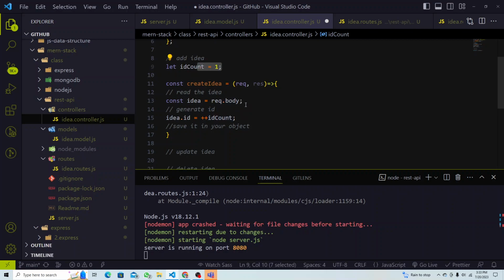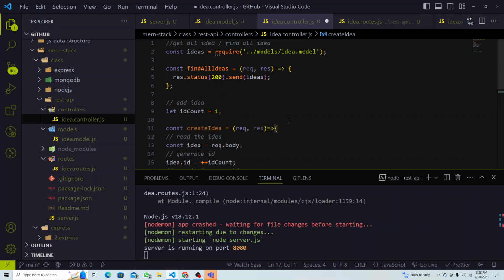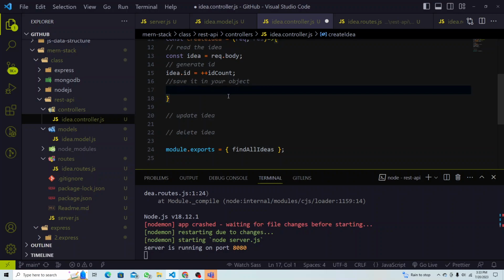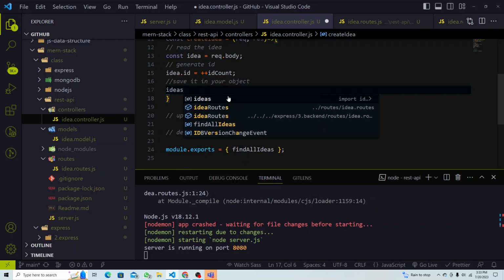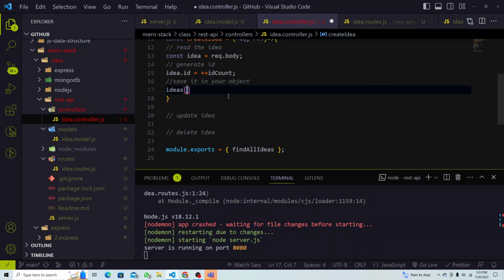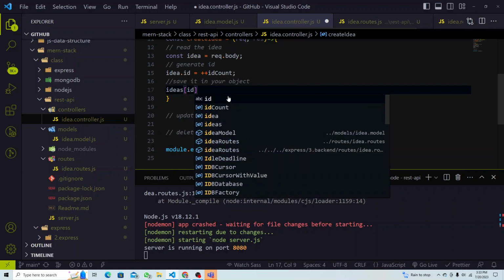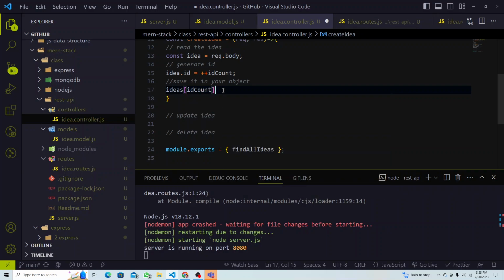So how are we going to save now? So we're going to save here, let's say you're going to save where? Inside this ideas, right? Inside this ideas, that is the data model, right? So we call it ideas, square bracket, and you want to give the property when you do variable here, right? I hope everyone remember how to manipulate the object.